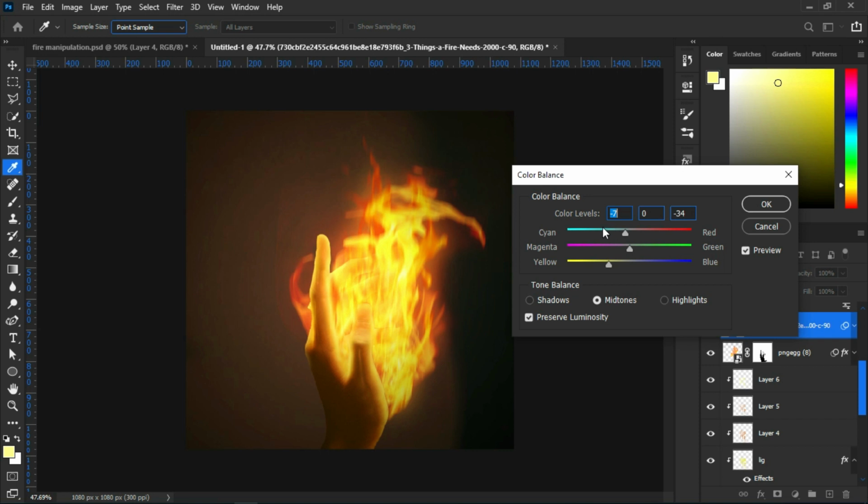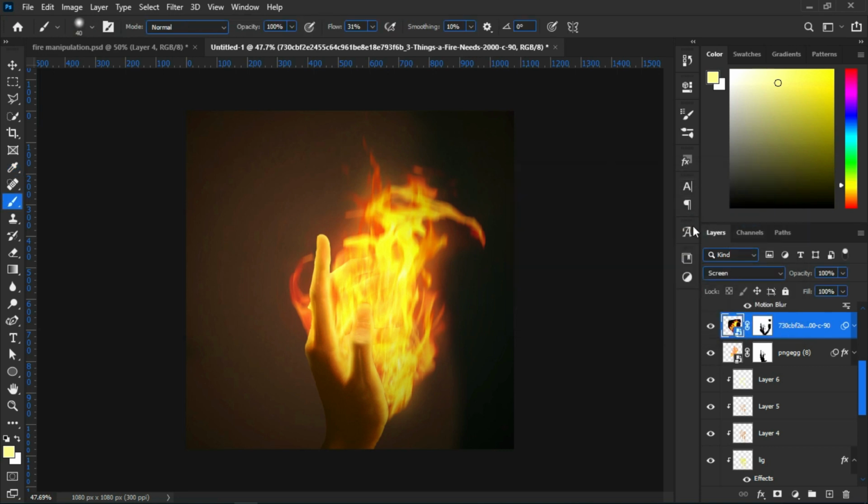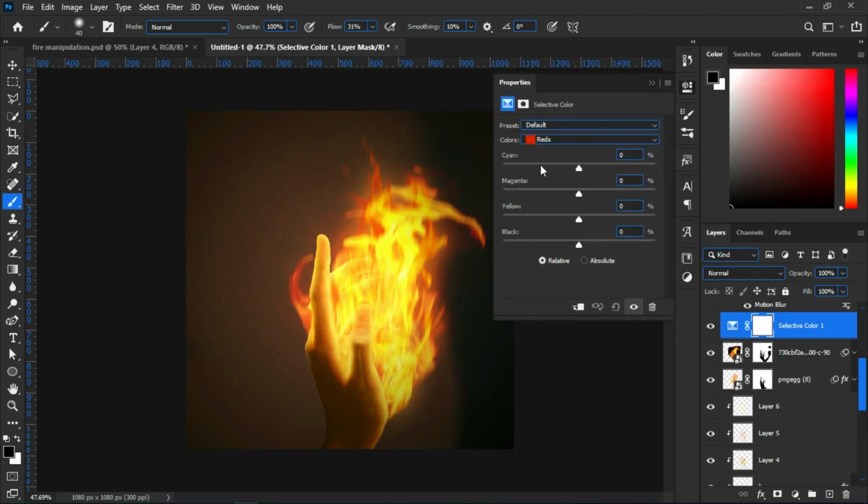Control B to add some color balance to it. Shadows, turn the shadows to orange or yellow, whatever, and the highlights to more of yellow so that it will not be too much red. Of course, let's go to selective color, lower the red and increase the yellows so that it will take more of the red out from it.